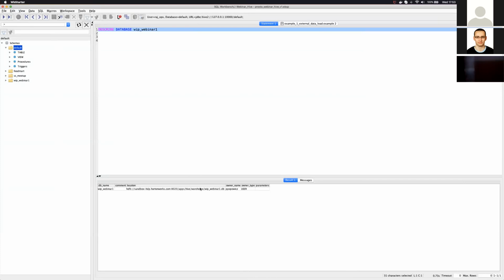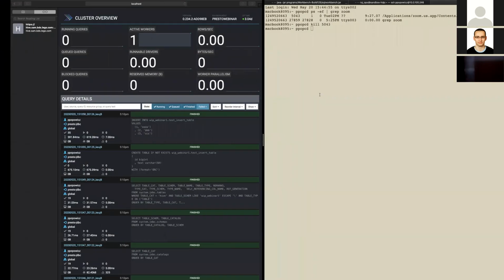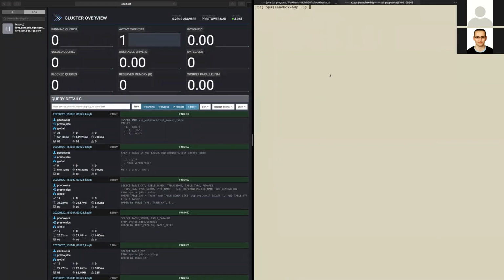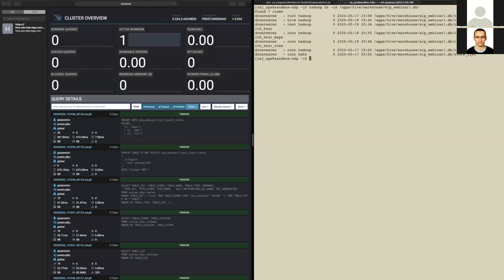Now, if we look at this particular location, we will see that we have folders with exactly the same names as our tables.